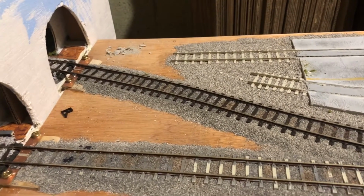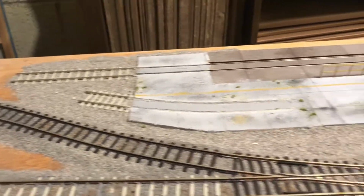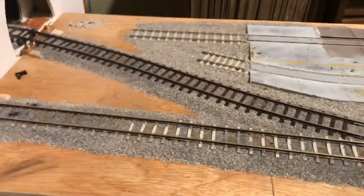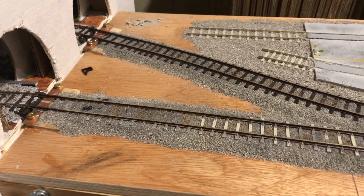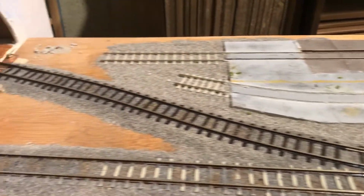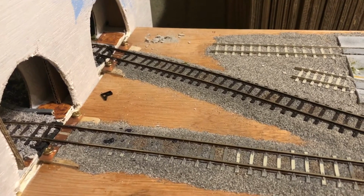And when I've done that, I feel like a bit of foliage or whatever might create a little diorama of its own, as well as being a fiddle yard. So it's a project that's evolved somewhat. It was initially meant to be somewhere that I can just practice some skills, and that's definitely what's been done, but there's no reason why I couldn't practice a few more. And basically almost finish this off as we go.